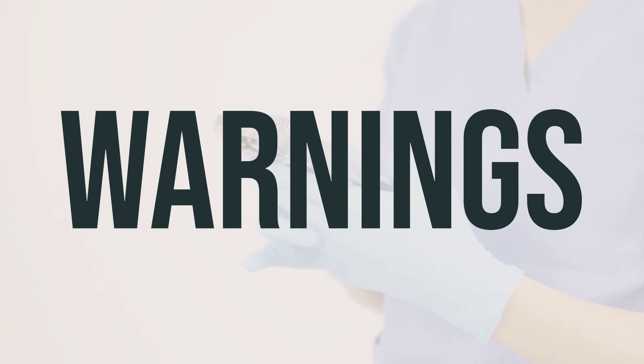The risk for severe breathing problems is higher when you start taking this medication, after a dose increase, or if you take the wrong dose or strength. Taking Tapentadol with alcohol or other drugs that cause drowsiness or breathing problems can have serious side effects, including death. Get medical help right away if you experience slow or shallow breathing, unusual lightheadedness, severe drowsiness or dizziness, or difficulty waking up. Keep this medication in a safe place to prevent theft, misuse, or abuse.